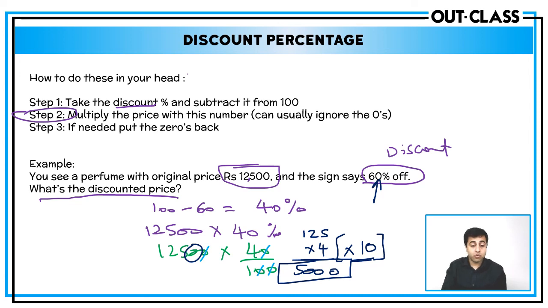And so maybe this was a tricky example, but for simpler ones, you go to a store, something is a nice round 5,000 and it's 30% off. The trick I'm saying is forget the zeros for a second. What is 3 times? So first, well, reduce it. So 30% was the discount. So 100 minus 30, 70 is left, right? And what is 7 times 5? That's the trick. 7 5s are 35. So it will just be 3,500. That's it, right? So 30% off, you get 3,500.